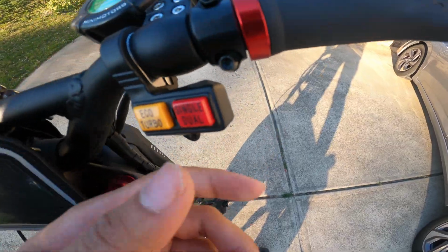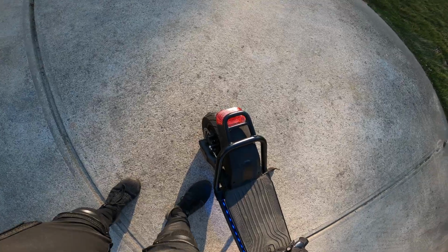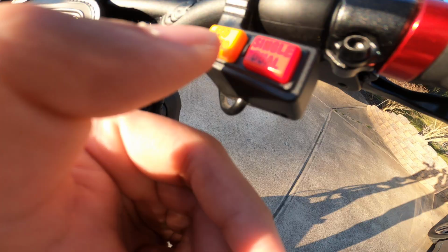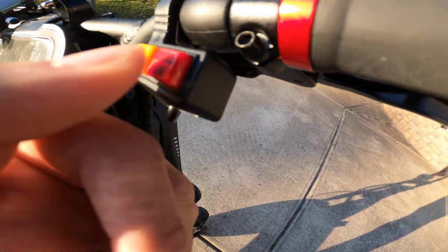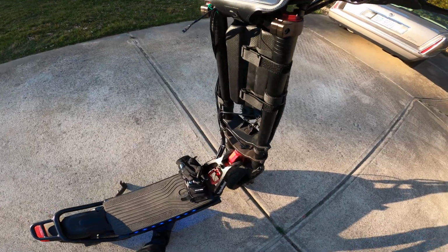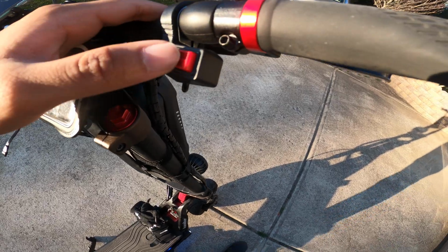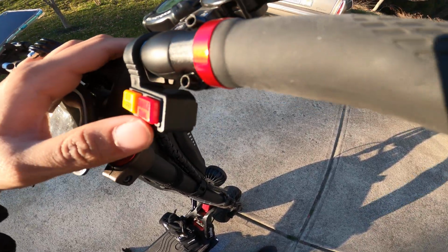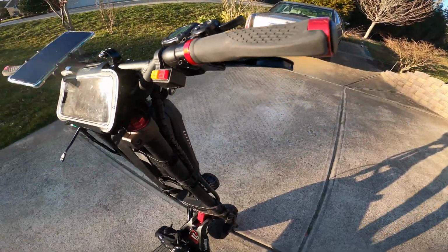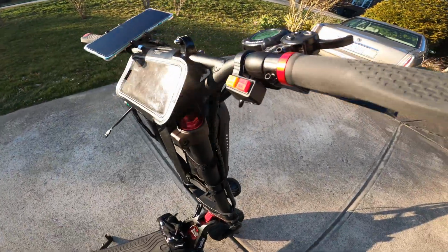And then single dual. Single is single motor drive. It will only use the rear motor if you use single. So you push it. Yeah, this one's even harder to tell, but you'll be able to feel it from the power of your riding. Like, you'll know. So if you have it on single, it'll be rear wheel drive. I don't recommend keeping it on single.